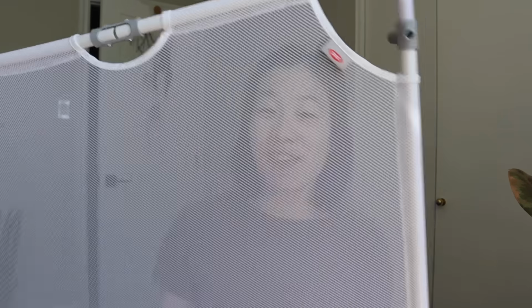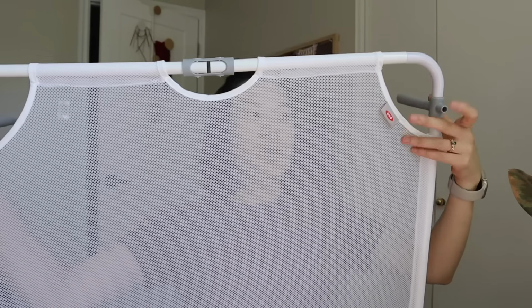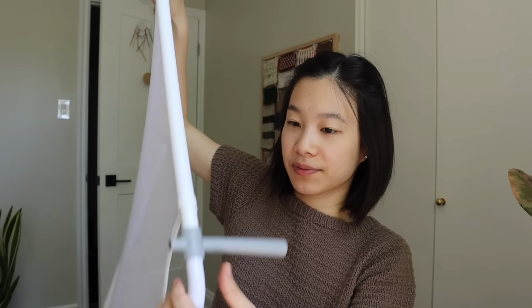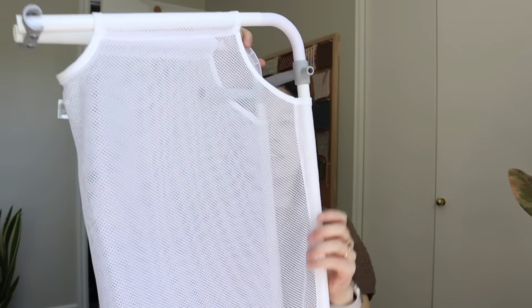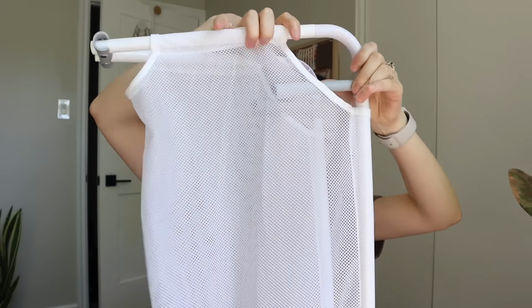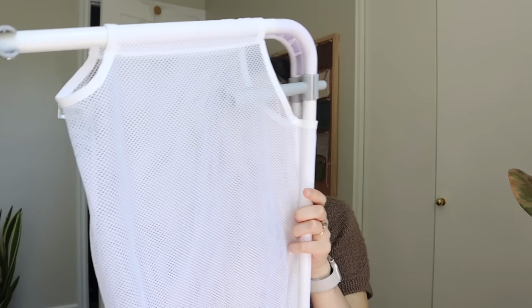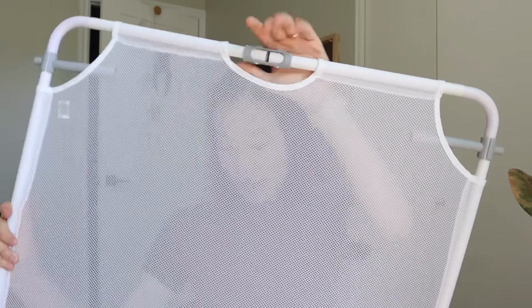And what I love about this one is that it's foldable. So you can fold these legs in and it hinges in the middle. I swear it's more elegant than when you're sitting down, but you can fold these legs in and hinge it in the middle, and so it's really nice to tuck away into corners when you're not using it. And then when you want it, you just expand it and you pop out the legs.